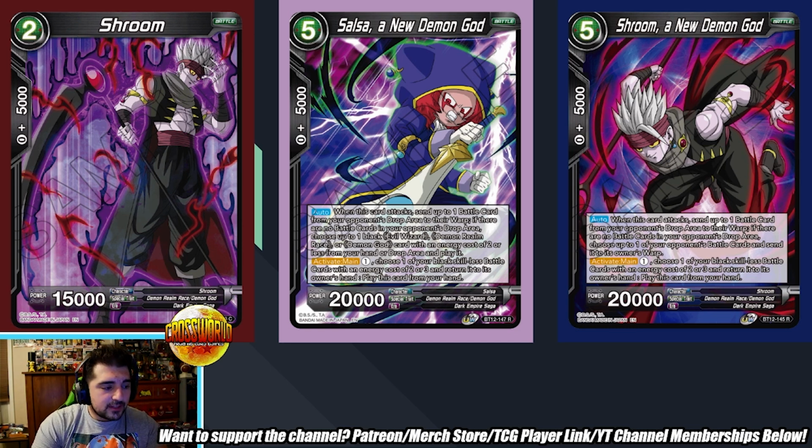So in terms of skillless battle cards, this is a pretty skillless heavy deck. So there is a Shroom and a Salsa skillless. You definitely don't have to play 4 and 4 of each in order to play this deck. There's just no need for it. You have ways to cheat out and recur your skillless battle cards. And I like Shroom because he looks a lot cooler, in my opinion, than Salsa does. So definitely play 4 Shroom.